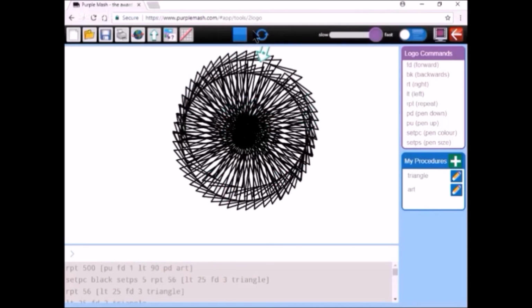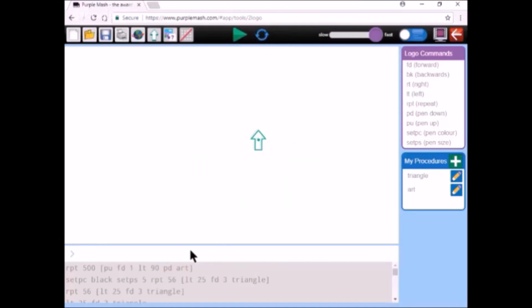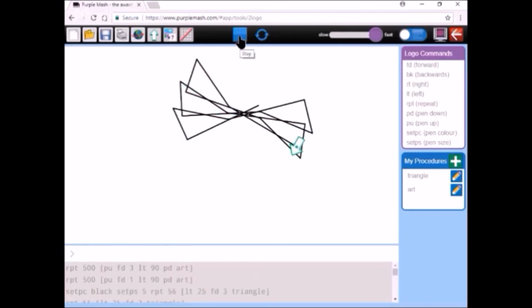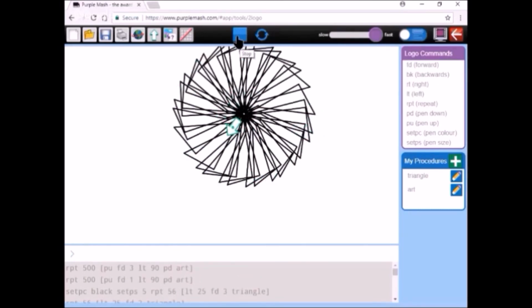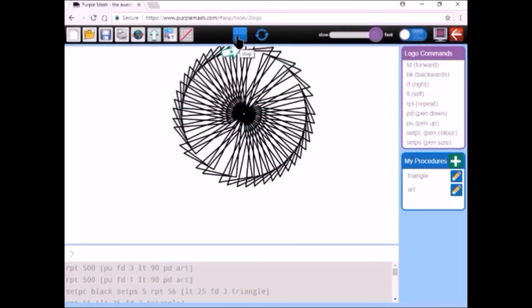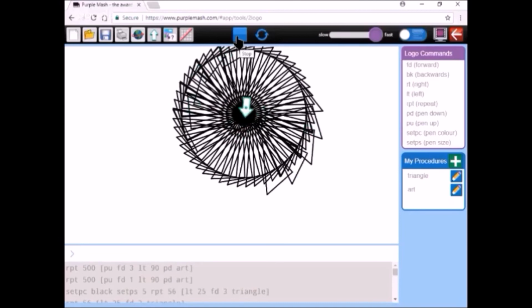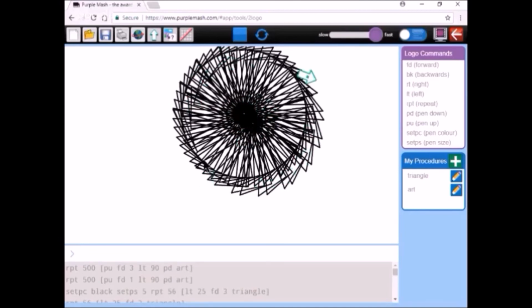Okay, it's a little bit too busy, so let's just change our code. If I go over here and I make this forward 3, it might make it a little bit different and a bit more exciting. So you get the one on top a little bit of a distance from the other one. Let's have a look at that. I hope it's going to work. Don't want to disappoint you. Okay, so you see it's making another one over here. It's making another one. All right.